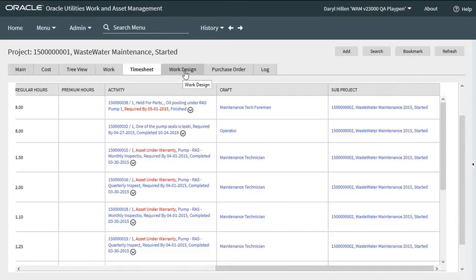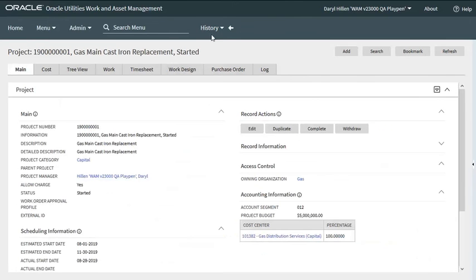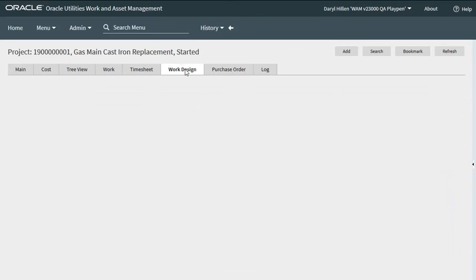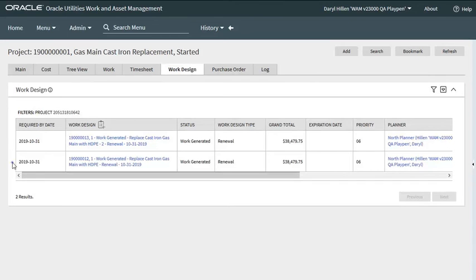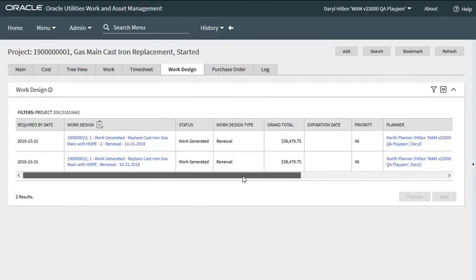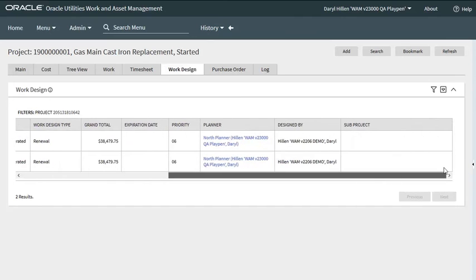This project didn't actually have any designs charged against it or its sub-projects, so I've navigated forward to a project that does have work designs charged against it or its sub-projects. And unlike our original project, this project does allow charges against it. And here we have 2 work designs that have been charged against this project. And if you scroll to the right, you'll see the sub-project column is empty. That's your indication that these designs were charged directly to this project.